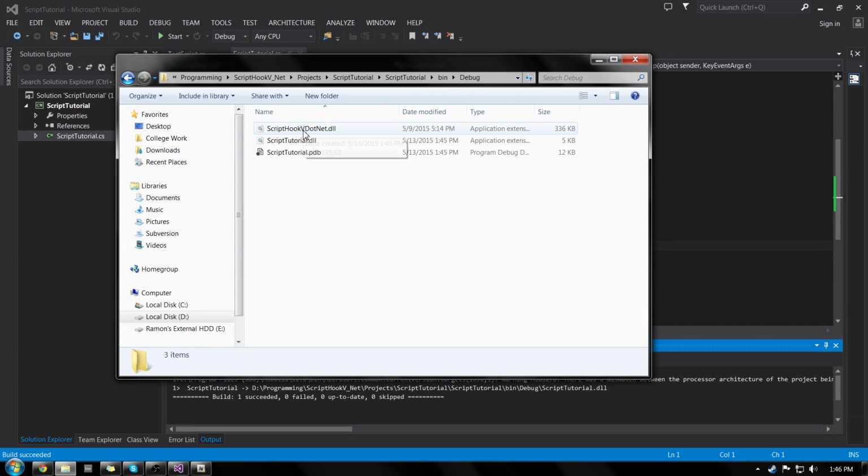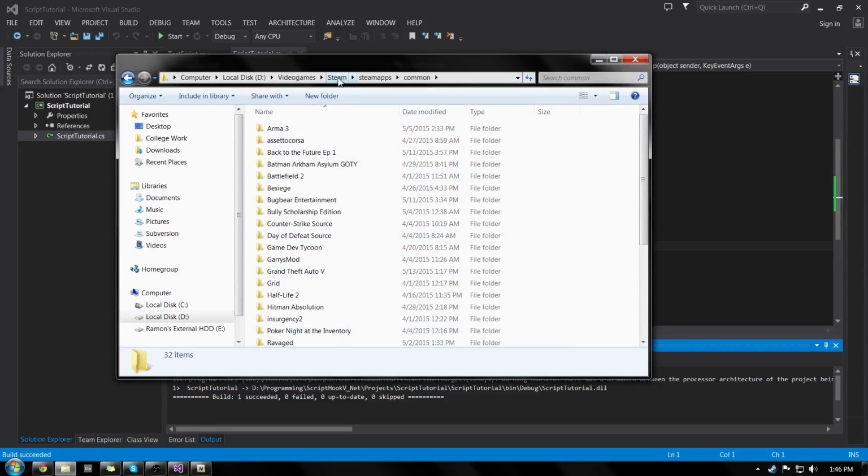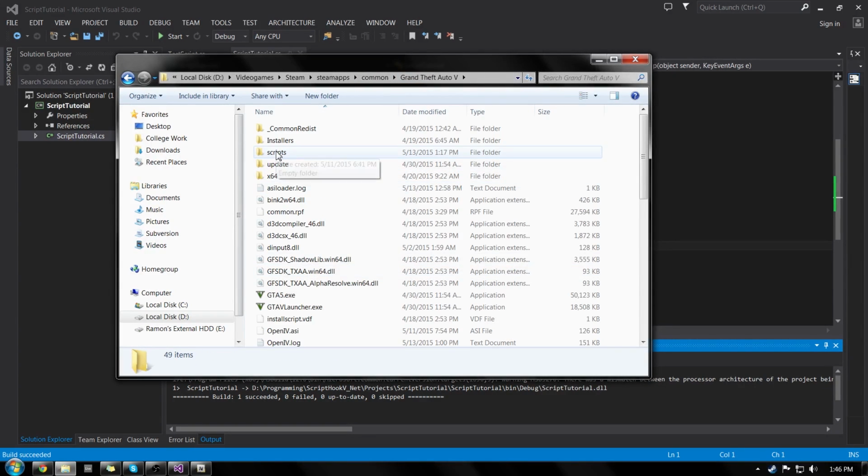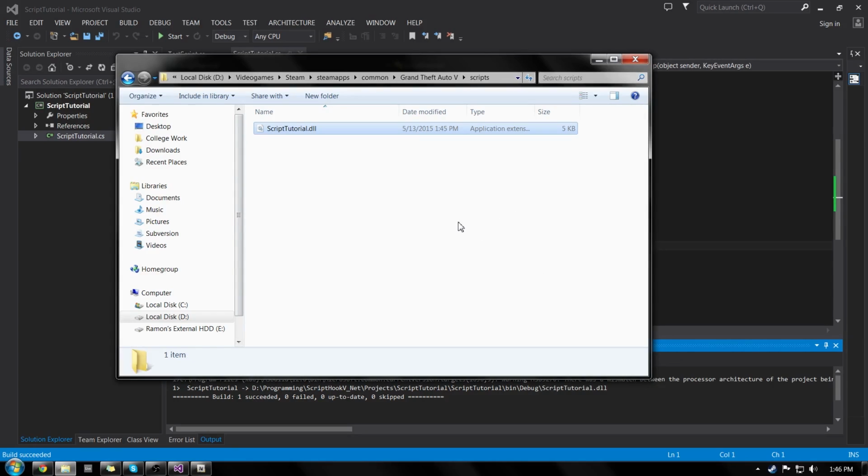Do not worry about the script5.net, whatever. Just only worry about the script tutorial or whatever you named it. And we'll copy this. Make sure you copy it, and then go to your Steam folder wherever your GTA is installed. It's usually Steam, Steam Apps, Common, and GTA 5. And inside of our scripts folder, we will paste our DLL.